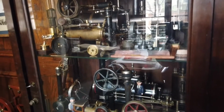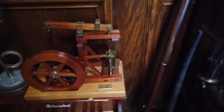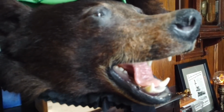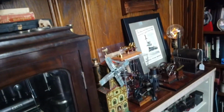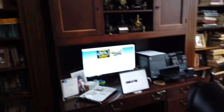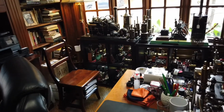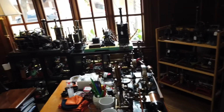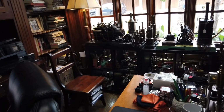The lighting's not very good, but and then finally got a little wooden beam engine, and I can't leave out the Fulton. That's the first engine I ever fully restored, and it's right next to my Bear. So in any event, I'll give you kind of a 360 again. Go real slow. This is a pretty good workspace. Lots of fun things. So, I hope you enjoyed the tour. Thank you.